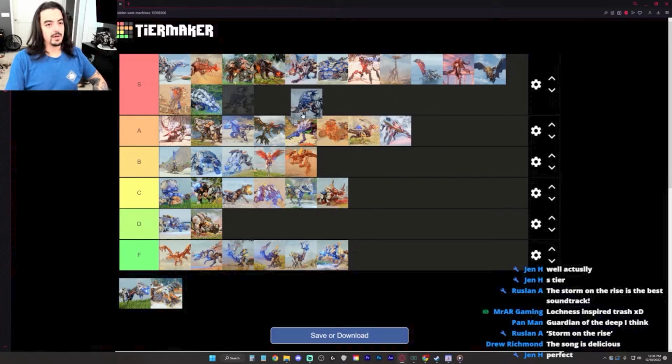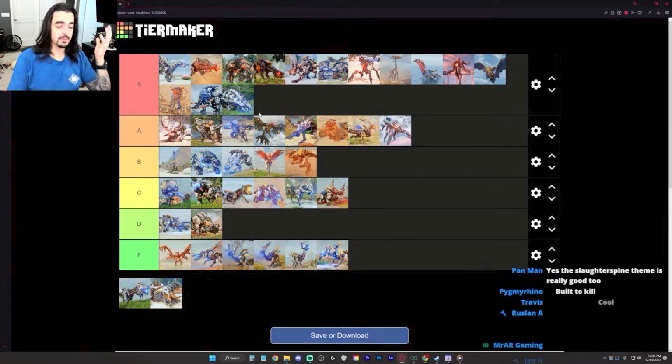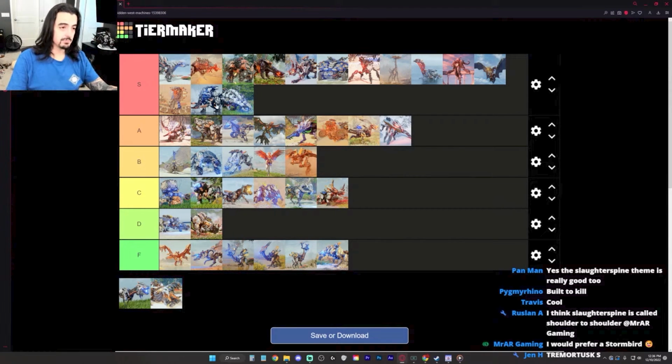All right, Tremor Tusk. Again, gets an S tier for me. A lot of these are going to be S tier. Obviously, you can see we have a lot of S tiers today. I love a lot of these machines. But where does the Tremor Tusk sit? I think the Tremor Tusk is going to sit behind the Slither Fang, but before the Rollerback. The Tremor Tusk is also a gigantic woolly mammoth machine. Again, with cannons on his back and cannons on his face that can completely destroy you.